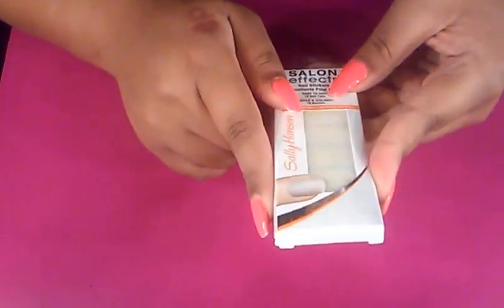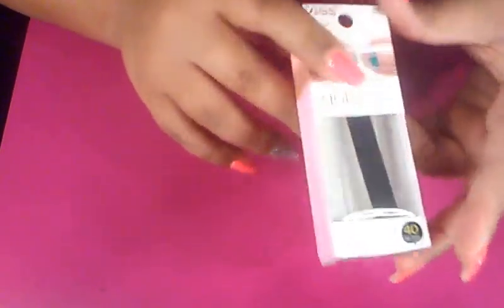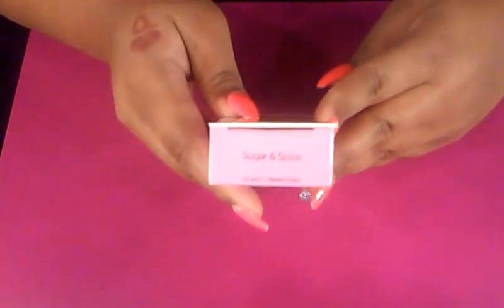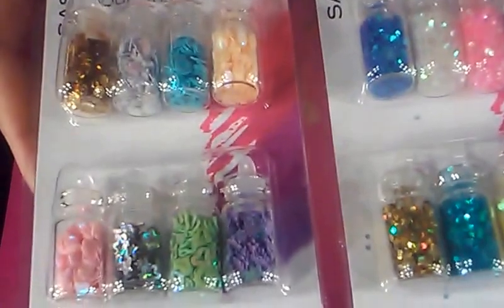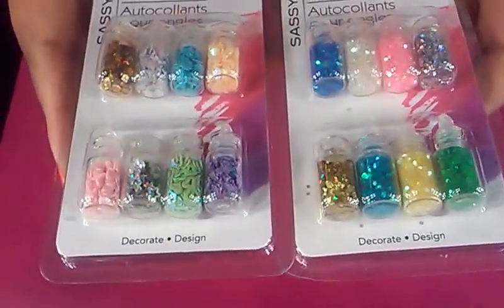Okay, so next we're moving on to nail items. I got a lot of nail polish, but first I'll haul these. I got these Sally Hansen Salon Effects in number 130 Thread Lightly — it's like lace and it's actual textured lace, so I thought that would be fun to work with. I also found a pack of Kiss gel dress strips in Sugar and Spice — the floral one. And to go along with more nail art, I picked up some more of those little tubes they carry: the chunky glitter ones and the medium-size hex glitter. You can never have too many little goodies for your nails.